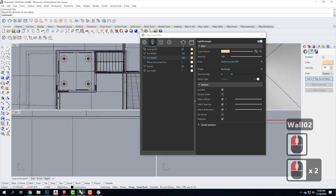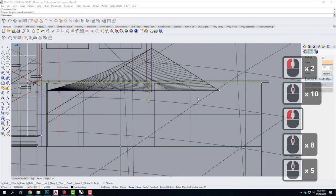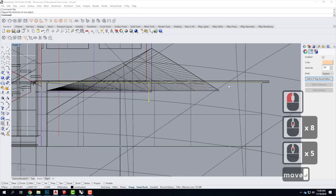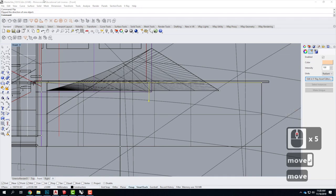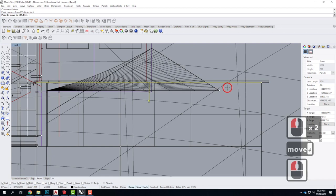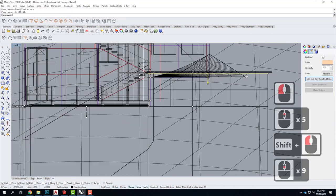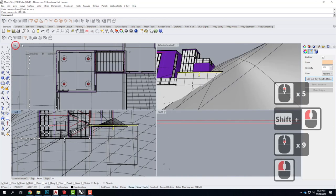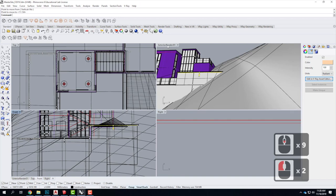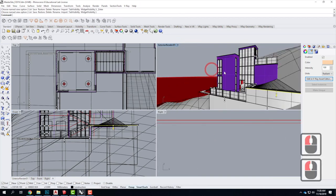Let me switch over into the front view. Same thing I did last time where I moved it down just a little bit. So we'll go to move. There we go, move. I'll drop it down just a whisker. Close enough. And then I can jump back into my perspective view. We'll go to set view, exterior render 1. And we can do that same little test.